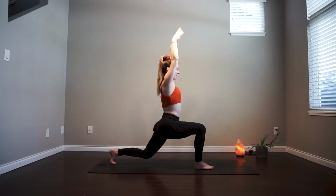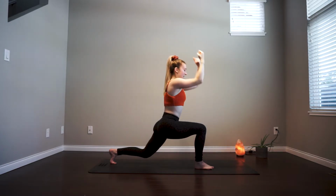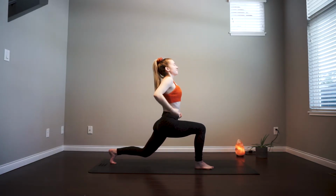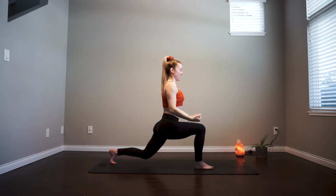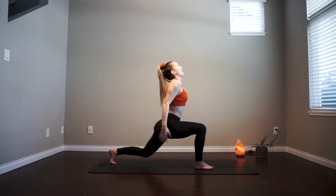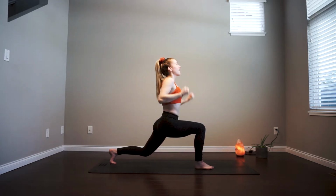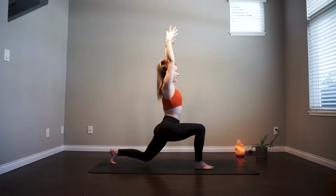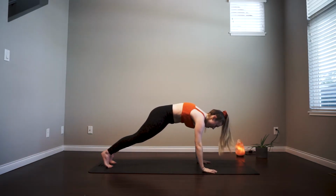Creating fists with those hands. Inhale, squeeze. Exhale, back up. Inhale. Exhale. Inhale. Exhale. One more time. Bring the left knee down. Hands down, inhale to your plank.